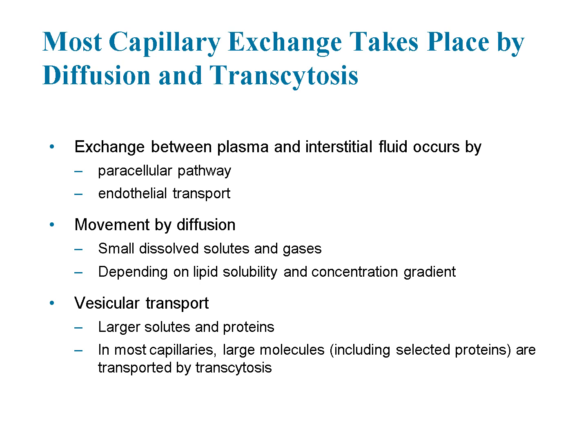One of the main mechanisms of exchange is diffusion, which allows small dissolved solutes and gases to move across the capillary walls. The movement of these molecules depends on their lipid solubility and concentration gradient. For example, oxygen and carbon dioxide diffuse freely across the capillary membrane, following their respective concentration gradients to reach areas where they are needed. For larger solutes and proteins, vesicular transport plays a crucial role.